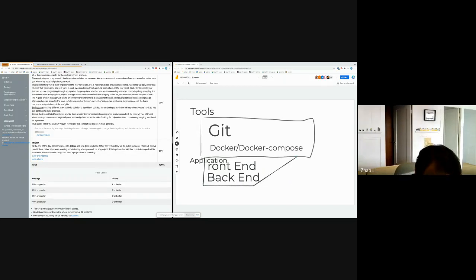And then lastly, production. We're going to use Heroku. Sorry, my handwriting sucks.